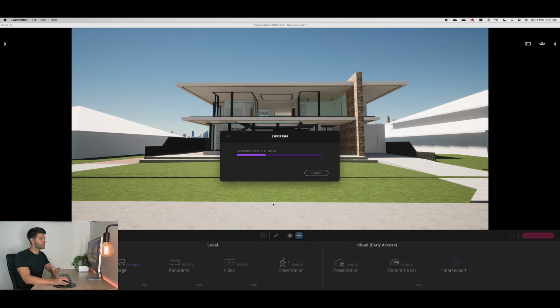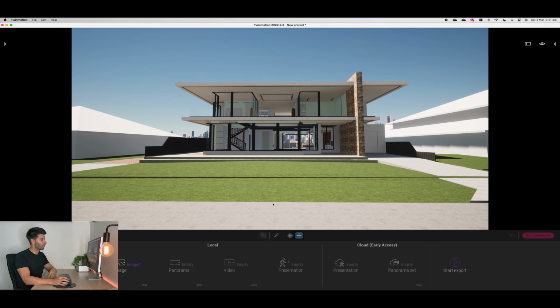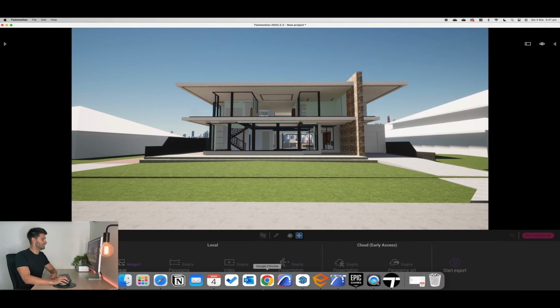and let's simply export this one image to our desktop and compare it with Enscape. From an exporting point of view, it takes about 2 to 3 seconds to export an image of this caliber without anything over the top, which is pretty good. There are no complaints from me on export time. We are running an Apple Mac Studio with the Apple M1 Ultra chipset in it, so it should be pretty quick regardless of what it actually is.